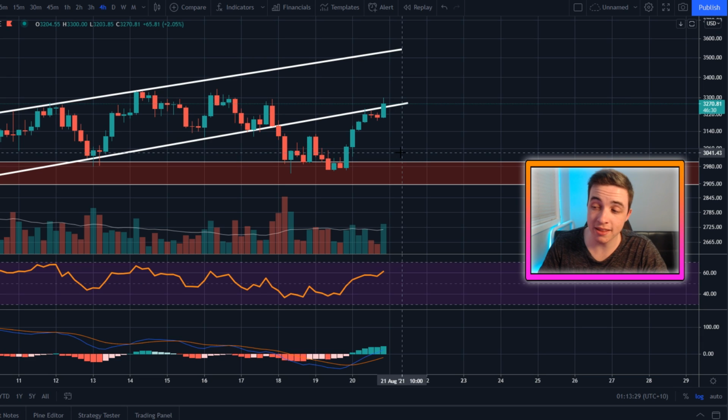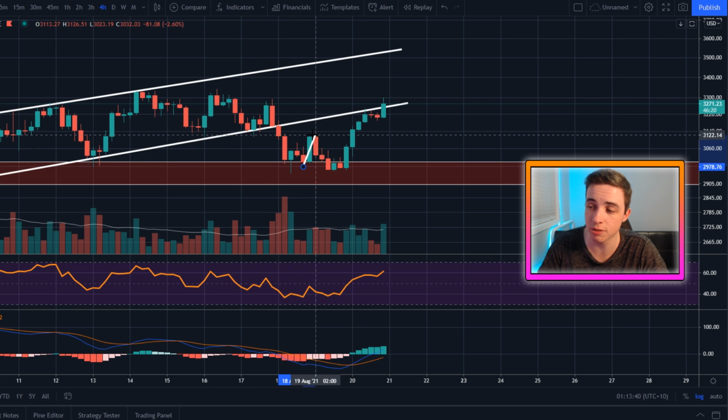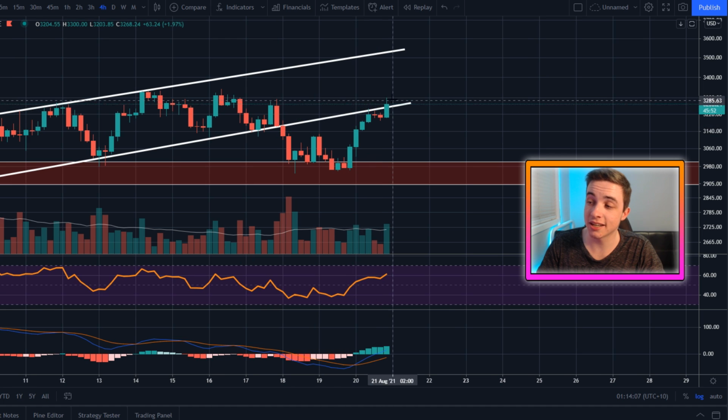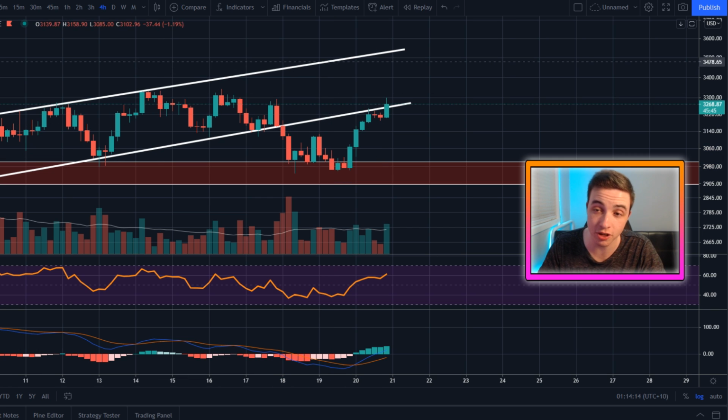Now, another small pattern that did end up forming on the chart after I filmed yesterday's video was right here. As you can see, this was just a small W pattern and it's pretty much already played out. I'll just quickly mention the price target just here. The price target was coming in at around 3,260 approximately. So once again, that is already played out in the chart just here. And that is actually one of the patterns that I usually look for on this channel. But of course, that actually formed after I filmed yesterday's video.